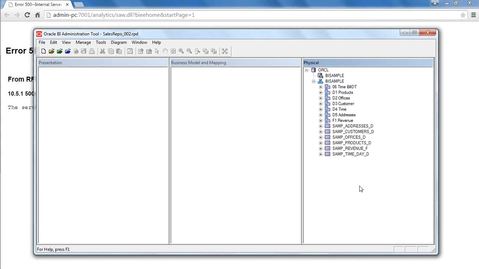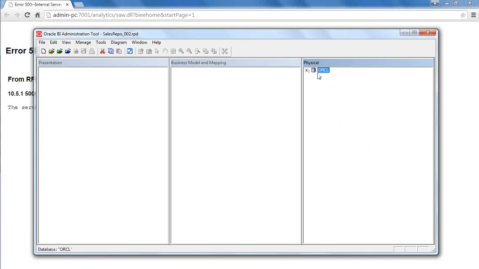Whatever tables we need, we can simply import these tables. And there is nothing that says you have to have only one source here. There's only one database here, but you can have as many databases as you want.